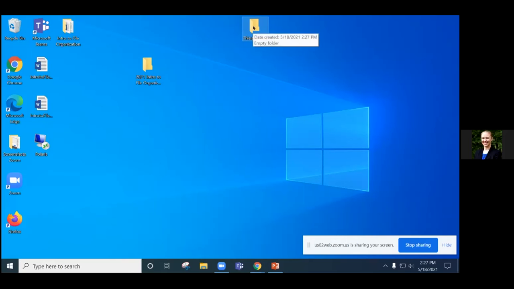Okay. Then you can also move these folders and files around in the open space on your desktop. So if I don't want this folder to be in this particular spot, I'd rather have it all the way over here in the corner, I can move it. And the way to move it is just to grab it with your left mouse button and make sure that it has that selection box around it, and then move it to the corner and let go. And that'll move it over there.